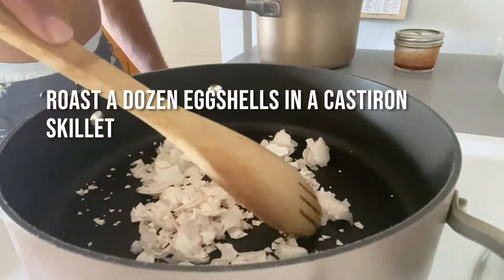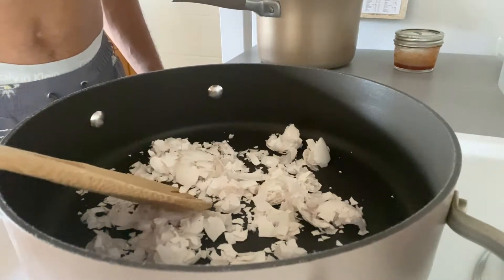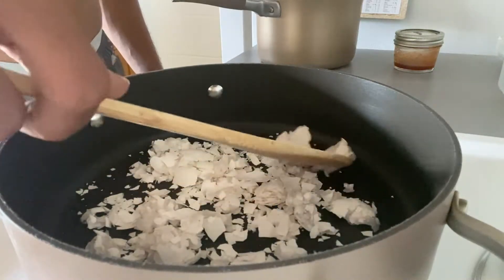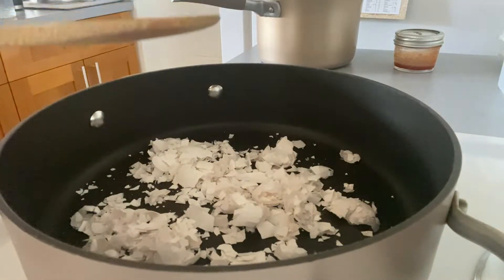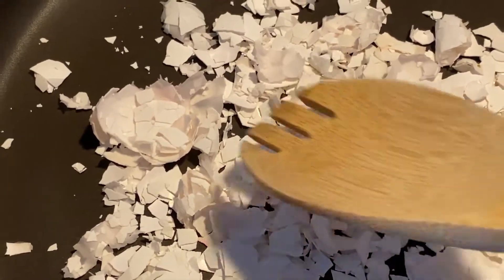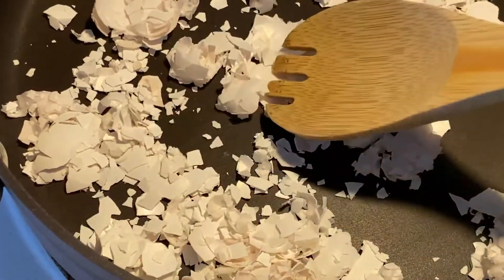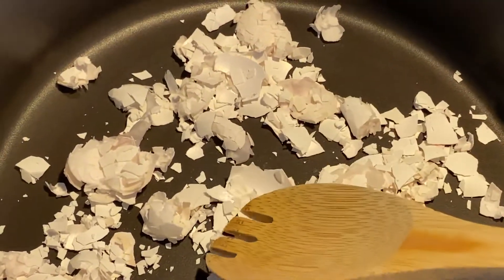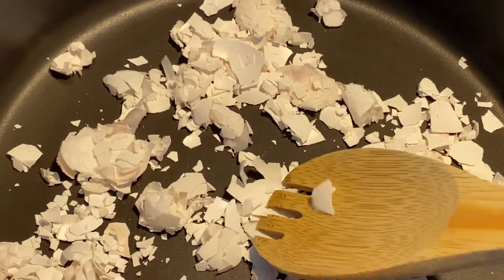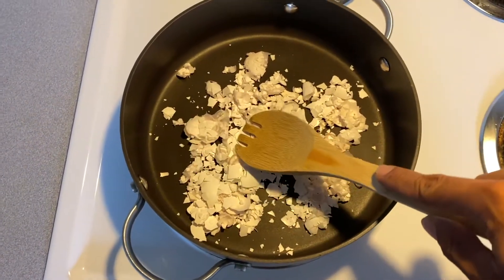The first step is to roast your eggshells on medium heat for about 20 to 30 minutes until golden brown. You want to crush your eggshells so that there's more surface area. These are eggshells I've collected from 8 eggs. After using each egg I washed the eggshell and rinsed them thoroughly under water. One of the main reasons for roasting the shells is that it will break down the organic matter attached to the shell that could potentially rot and contaminate your fermentation. Some people just like to fan the membrane out of the pan because they're light and they can be easily blown out.